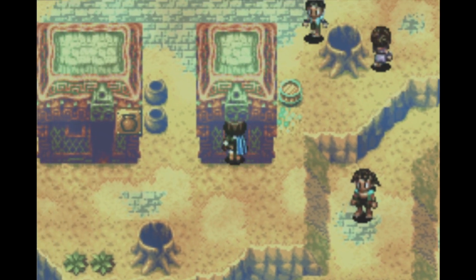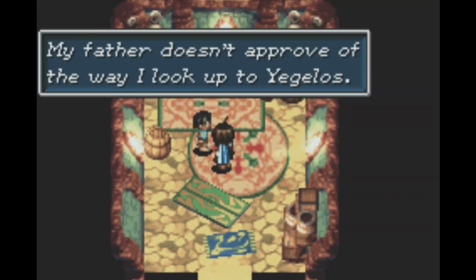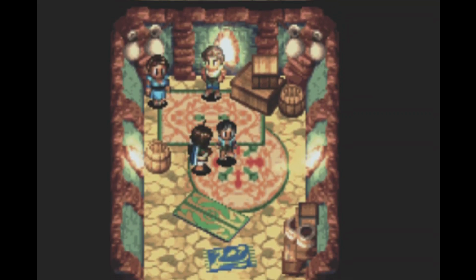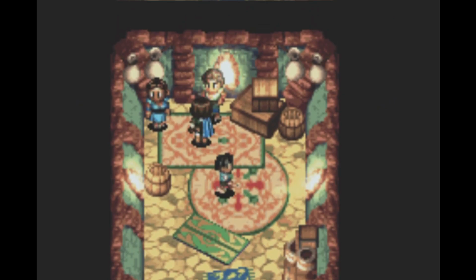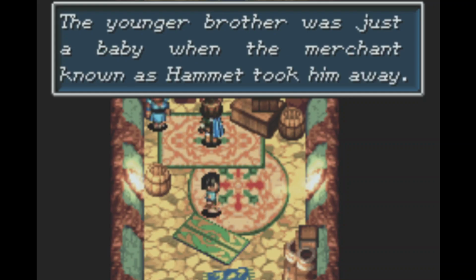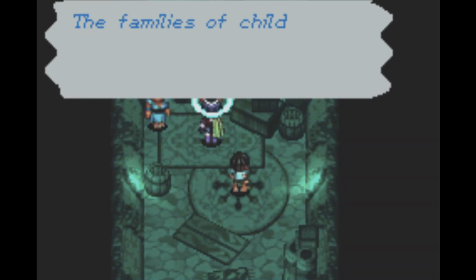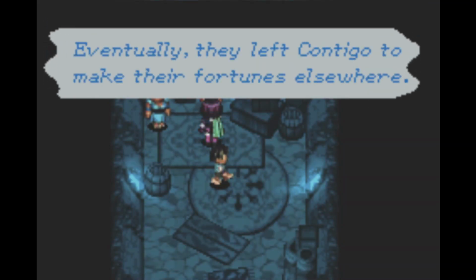Interesting. Okay. Anything of note in here? What do you got for me, kiddo? My father doesn't approve of the way I look up to Elios. No? But why? I wish I could have inherited the power of the Animos, then I could be a hero. Siblings who inherited the power of Antios aren't in Cantiago anymore. The younger brother was just a baby when that merchant known as Hamat took him away. Oh, hey! The families of the children who inherited the power lived through lives of constant suffering. Eventually, they left Cantiago to make their fortune elsewhere.